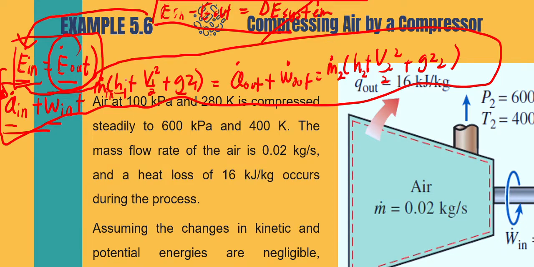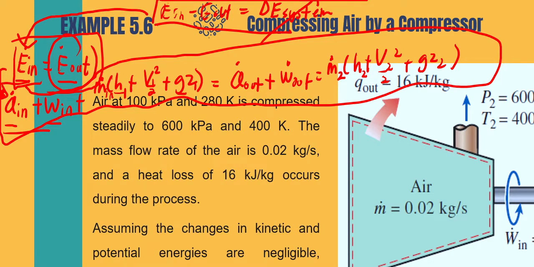Right, and then we learned about the steady flow engineering devices last week. We learned about nozzle and diffuser. And what is a nozzle? A device that is used to increase the velocity, while the diffuser is the reverse of the nozzle, to reduce the velocity. So you have to remember that.